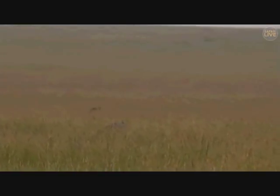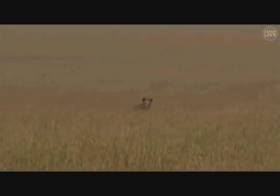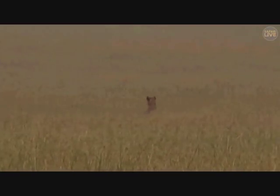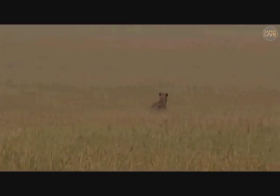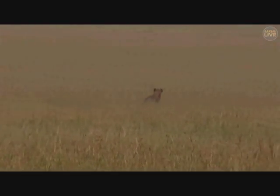There it is. Not one of the leucistic ones, but part of the same clan. This is the area where we have the opportunity to see those leucistic hyenas. What did you do, hyena, that you're so guilty? Or what did you hear that's got you running down south into Tanzania?